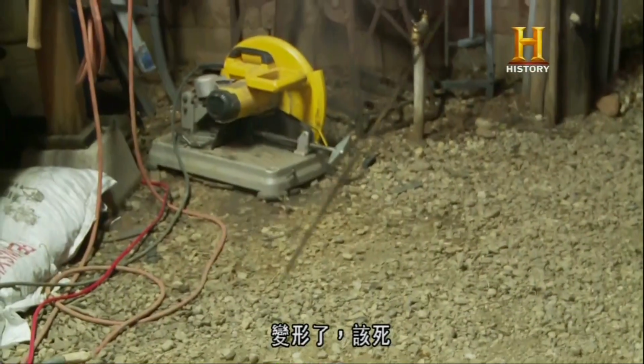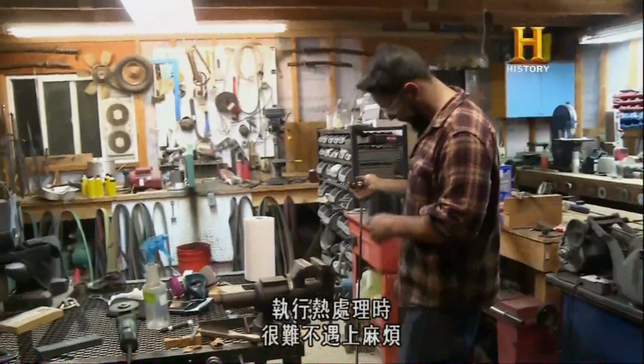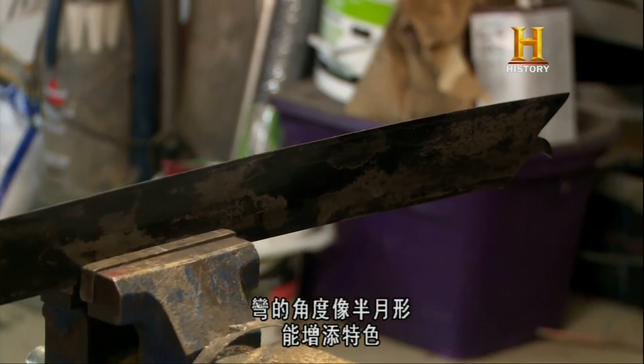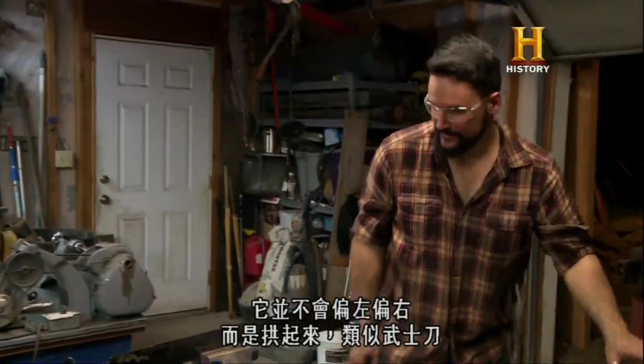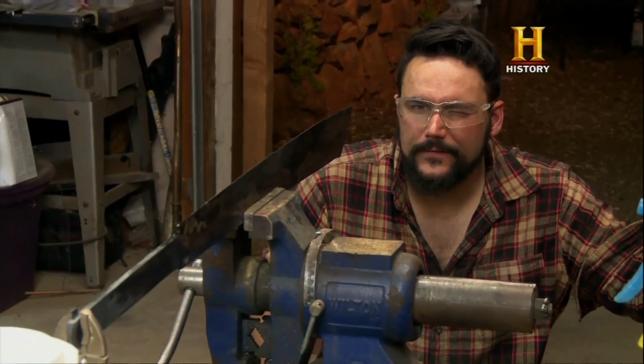Warp. Sucks. The thinner the steel, the more tricky it can be to get the heat treat to go off without any issues. But as I look at it, I like it. Took kind of a scimitar warp, adds character. It doesn't go side to side, it bows up, kind of like a katana. It is the best warp you can possibly take on. I will take it.